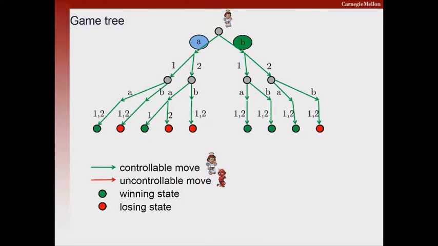So what the angel assumes is, okay, I assume that the opponent cooperates, so we don't have red arcs anymore. I pick moves for myself and for the environment, and then I try to find one way to get to a goal. Obviously, if I can't find a path to a goal when the opponent cooperates, I will not be able to find a path to a goal at all, so I will lose. But if I can find a path to a goal, it doesn't mean it's a winning move, but at least it's a good candidate.